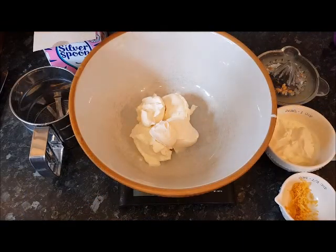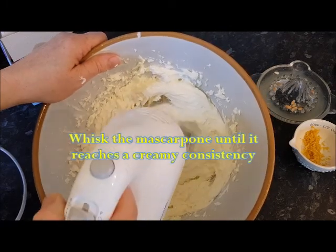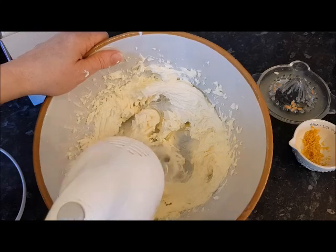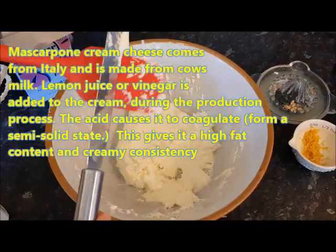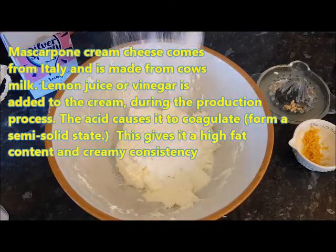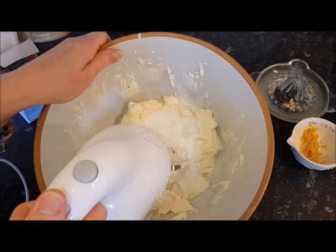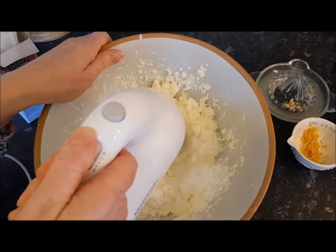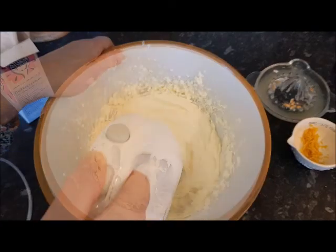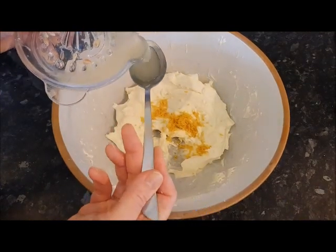For the frosting, I've got 250 grams of mascarpone cheese. If you wish to use ricotta, which is lower in fat, then please do. Adding 1 heaped tablespoon of icing sugar. So again, pushing the electric whisk down into the bottom of the bowl and so adding the lemon zest and 2 tablespoons of lemon juice.